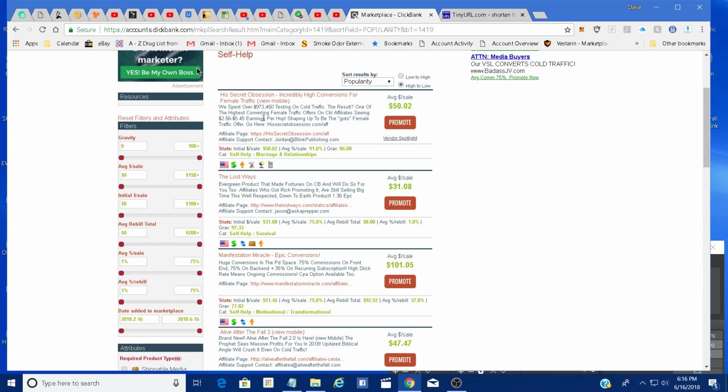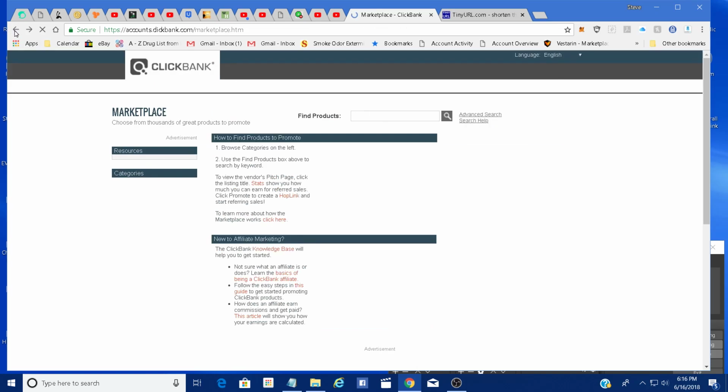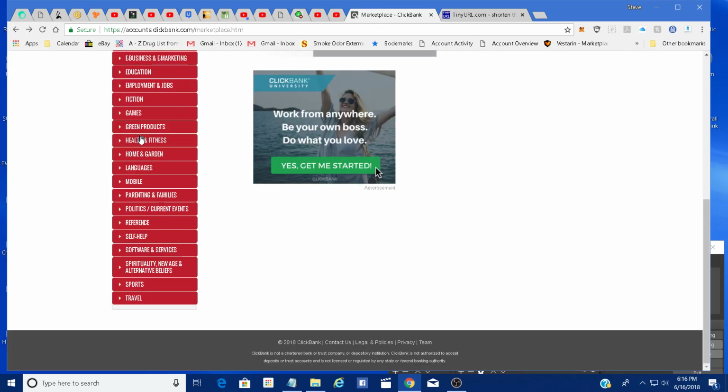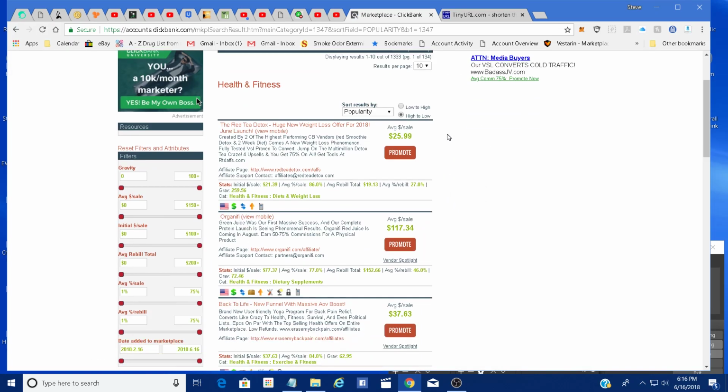So once you've picked out a category or a niche that you find an interest in or decided that you want to promote, the next step, the best, is to look and see what is selling the best. For instance, we can go back here and under health and fitness, if we see some products, down here it says Gravity.